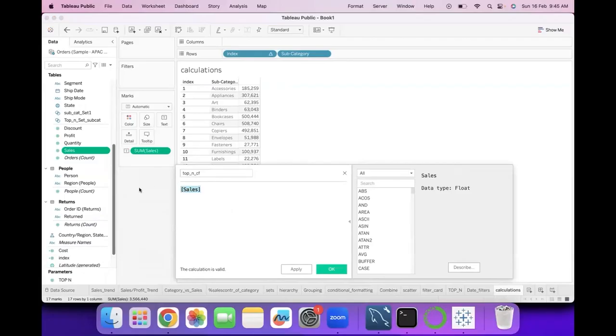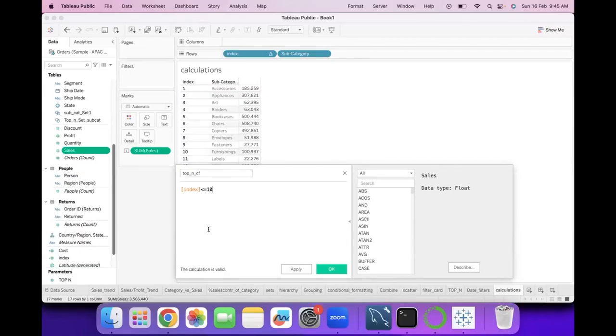Let's say I want to select the top 10 values. If I want to select the top 10 rows, that means the index has to be less than or equal to 10.